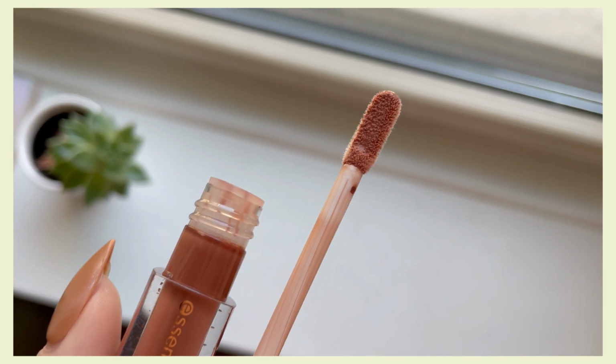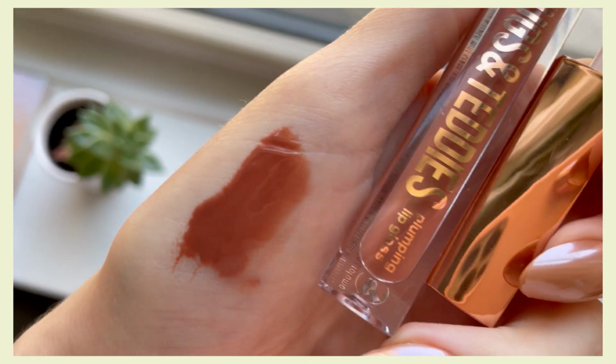So this is very different than most of the formulas we've been seeing lately. These days, we're just getting lip oils where it has more of that sheer quality to it. It maybe has a tint to it, but they're this very oil-like product. This is like an old school lipstick, but better. So what I mean by that, it's not that sheer gloss. You're getting this high pigment tint to the lips. The color you see in the tube is the color you're going to get on your lips. And yes, you could sheer it out a little bit, but I feel like for the most part, lip glosses that are being launched these days have a very sheer quality to them, but this has a lot of pigment to it, but it's still a beautiful glossy finish. It looks nice, it wears well, it wears for a long time, it's not sticky, and it's $4.